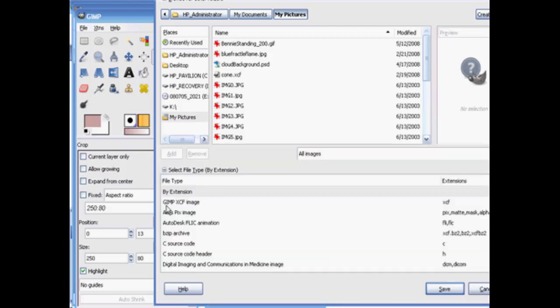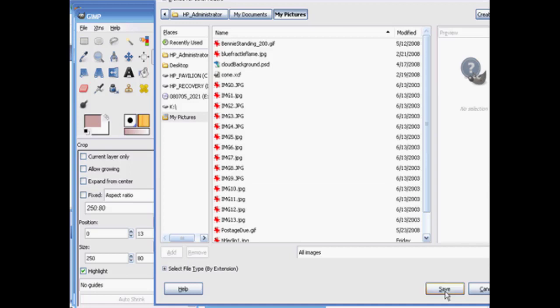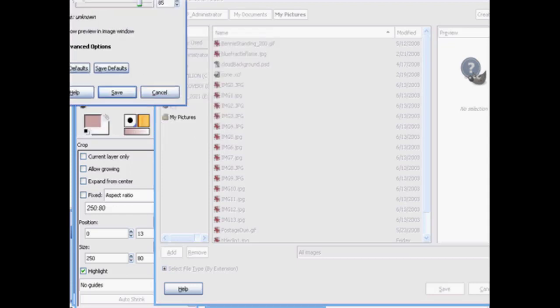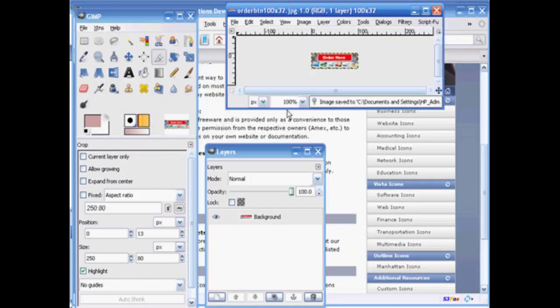It gives you a drop down like so. Make your choice and then go from there. Anyway, then we click on save. That's going to save it in my, well, I know it's kind of out of picture here, but it's going to save it in my pictures. So we want to export. Click on save. And now we have this, and we don't need this.